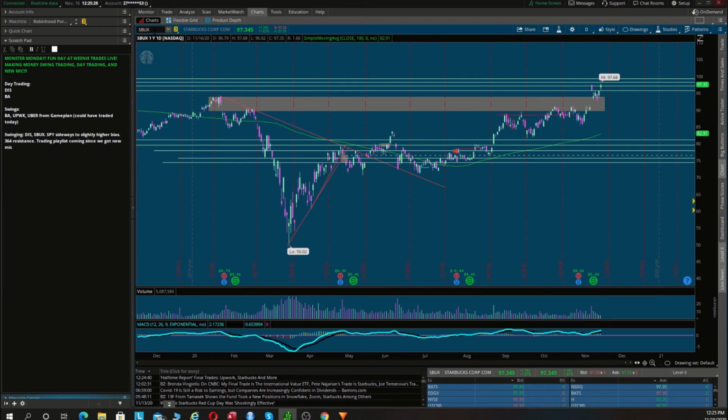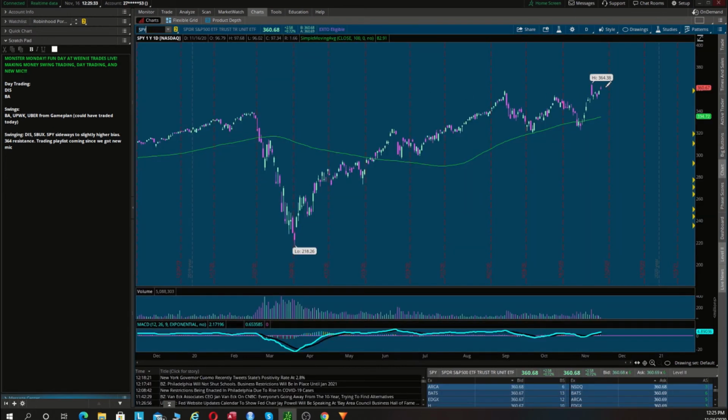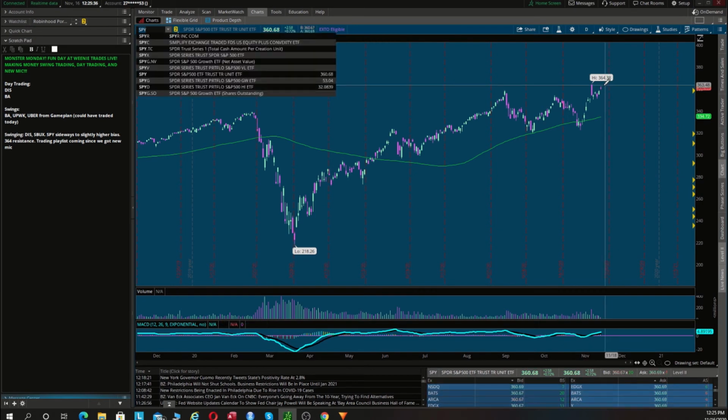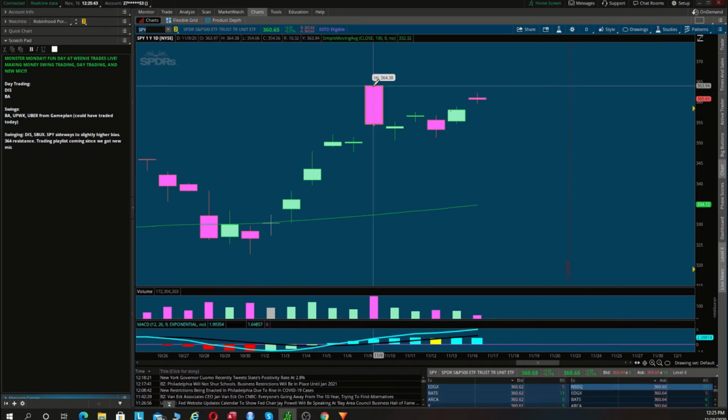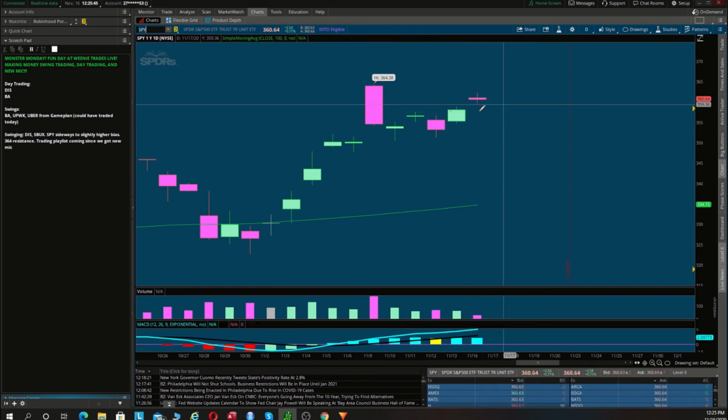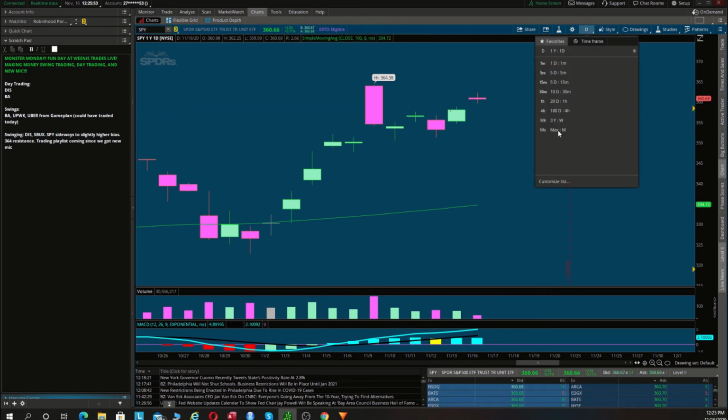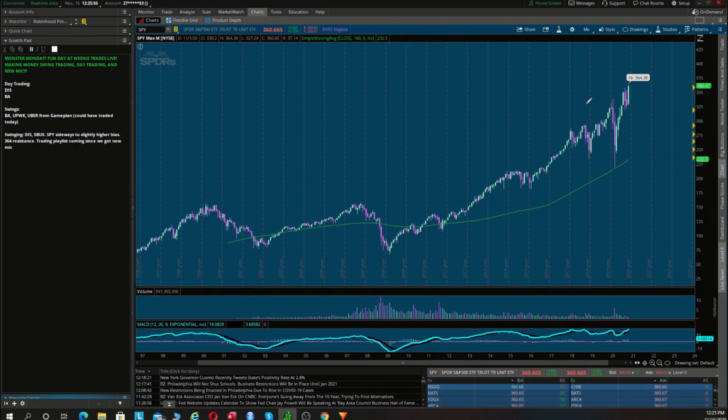SPY, we are expecting to be slightly higher. We're slightly bullish on the SPY. It's coming off a little bit off its highs, so if it can get above today's high at this point, which is, I don't know, about 363, 362.50, then we should be able to pop the all-time highs. If not, we might see a little bit more consolidation, a zigzag, maybe a pullback down to like 358. As long as SPY is above 358, I think we're in a new bull market based off the max chart. So I'm investing heavily in shares and stuff, as long as we're above 358, that's the most recent pivot right about there. Otherwise, this is a breakout on the monthly chart for SPY.